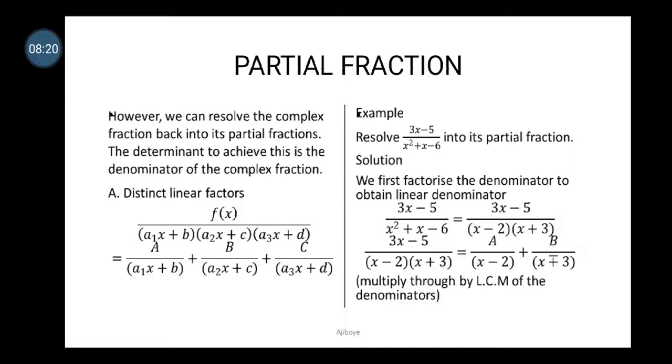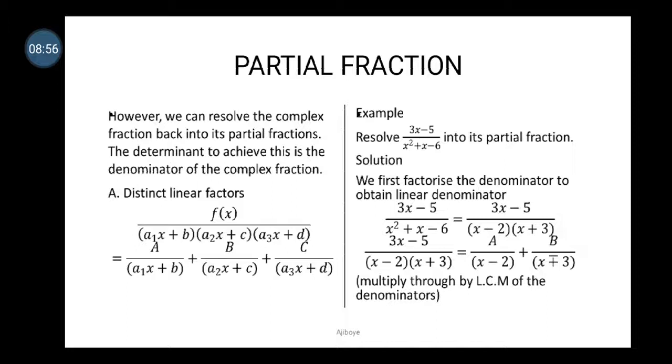linear factors. It's a quadratic expression, and so we can factorize it. In the situation where you can factorize, you go ahead and factorize, but there may be situations where you cannot factorize. That is another type of denominator. But for now, let's see if we can factorize x squared plus x minus 6. If we factorize, we will get open bracket x minus 2 close bracket, open bracket x plus 3 close bracket, on factorization of the quadratic denominator.